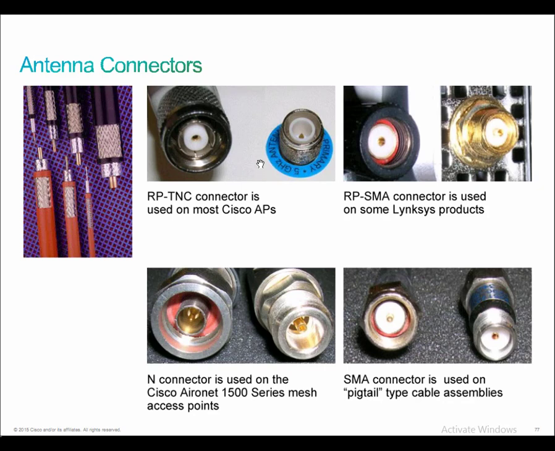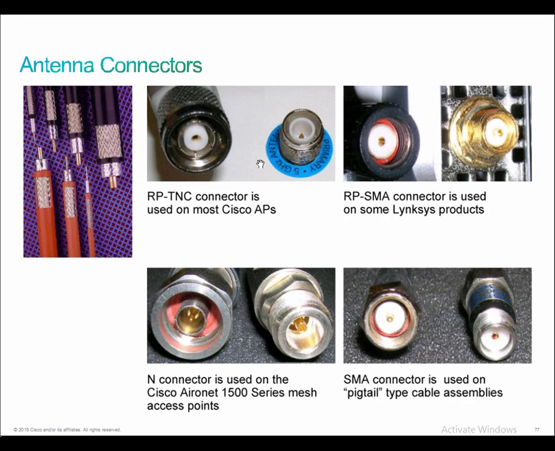Now, if an antenna is not directly connected to the AP, you can have a cable, of course, usually coax. There is some loss introduced in that connection, and we measure that loss in dBs, and that goes into calculating the overall effective isotropic radiated power. All right. We'll take a look at some of those examples here in a little bit.